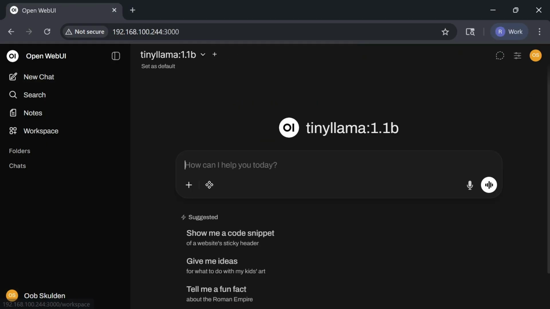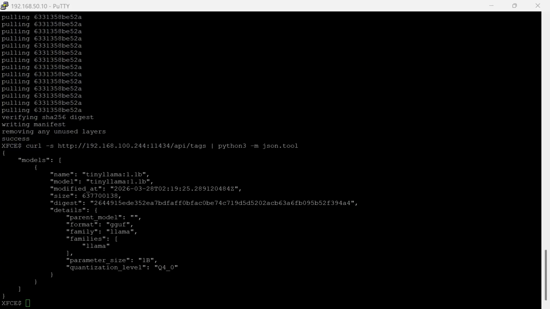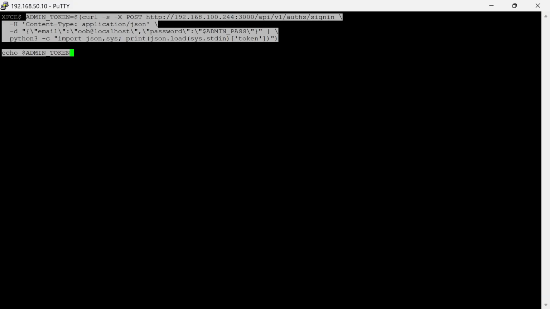And now go back to new chat. We're going to put that down, and now we're going back to our jump box. Our next thing is that we're going to try to grab our admin token. One of the items that I have not shown here is that I took a sandwich break and created an environment variable of the admin password, and then I cleared up my screen.